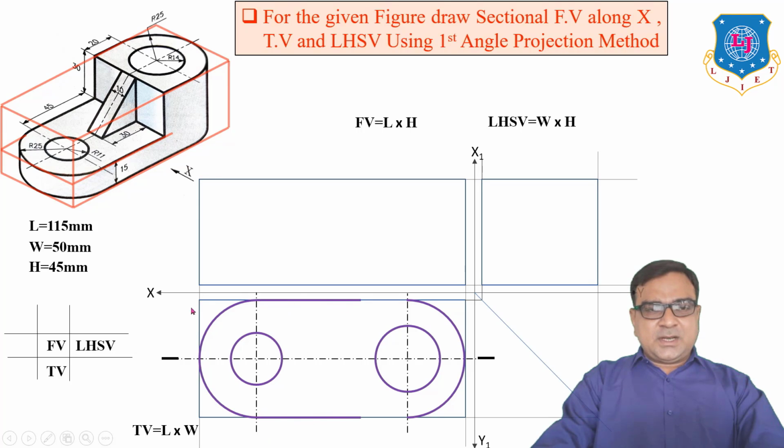Draw two horizontal lines for this portion. Now draw a vertical line which represents the top view of this plane. Draw two horizontal lines which is the top view of this surface. Now the rib. The top view of the rib looks like a rectangle in which the length of the rectangle is 30 mm and the height of the rectangle is 10 mm because 10 mm thickness is given.